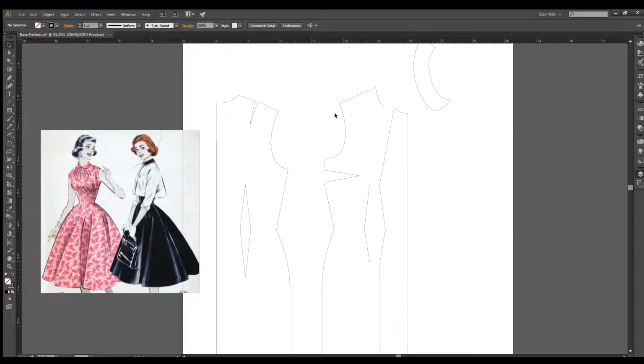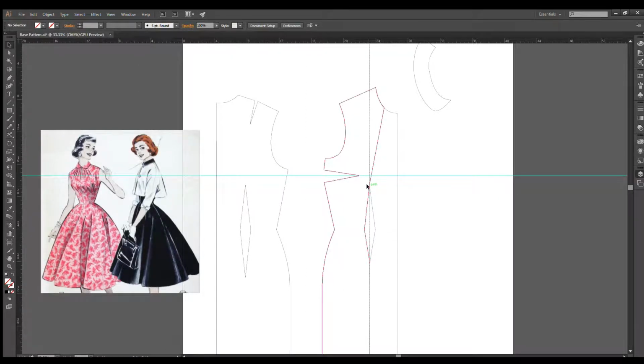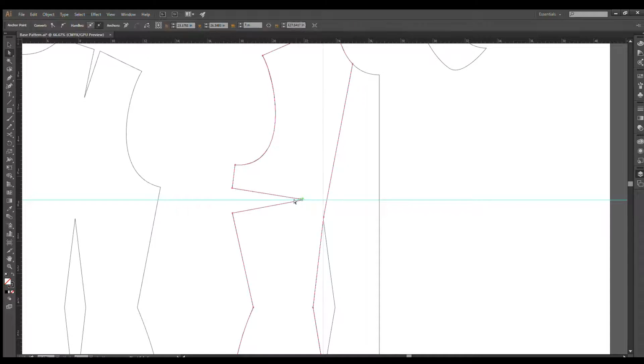And now, this is my pattern here. But I want to get rid of this side dart because it's not in our illustration here. What I'm going to do is move this guy back, and this way we can find our bust point. Nope, give me that. All right. Bust point is cross mark here. I'm going to snip apart, unless they're already snipped. I think they are. And I'm going to snip this part as well, even though I just drew it.